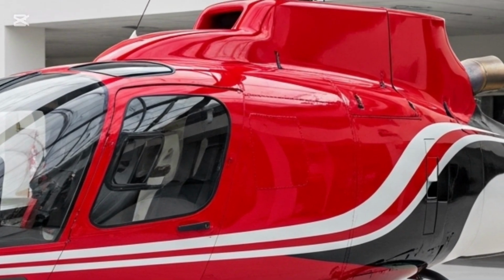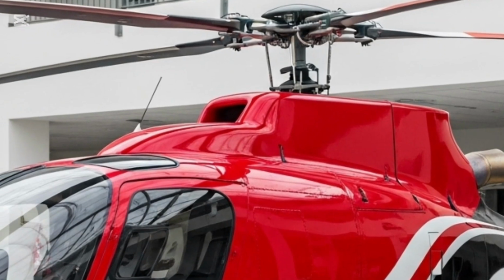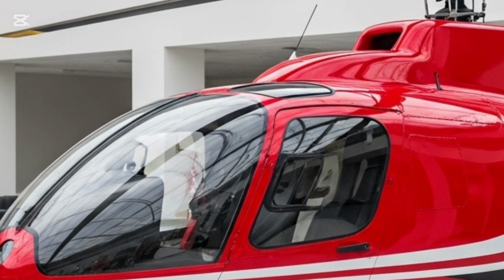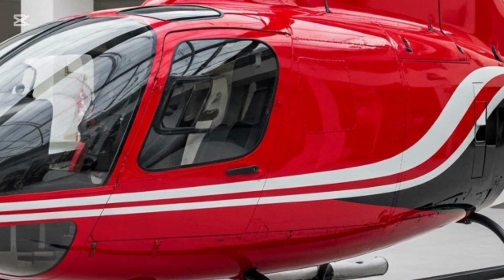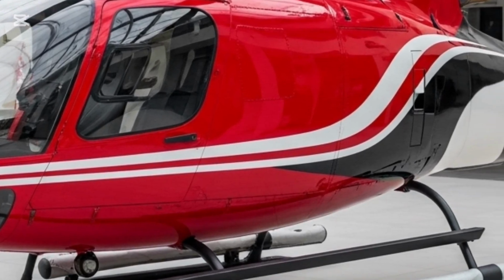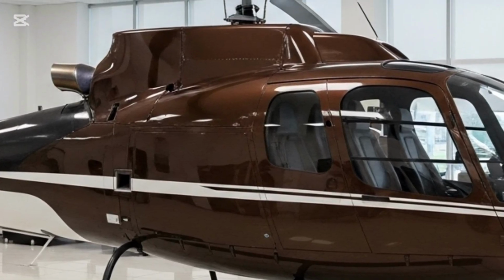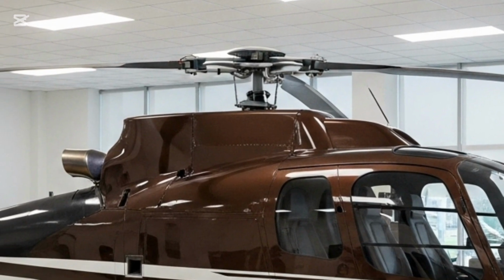Search and rescue is another mission where improvements matter. Over open sea, response time and equipment capability can mean the difference between life and death. Enhanced navigation systems, better night vision compatibility, and improved hoist and medical support setups could make Minoga a more effective SAR platform. Increased cabin space and better ergonomics would also help crews during demanding rescue operations.